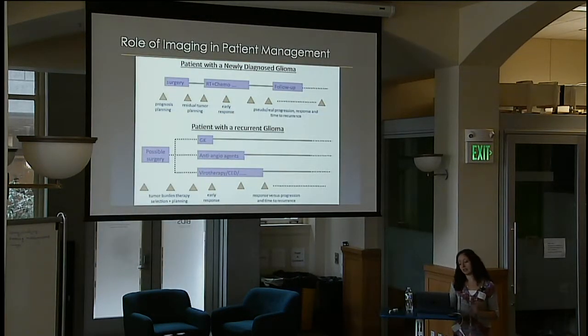So where does imaging play a role in all of this? The triangles here show times in patients' management where imaging is performed. As you can see, there are a lot of these triangles in this diagram. Before surgery, between surgery and radiation and chemo, serially, if you have a high-grade glioma, you would be followed up every 2 months. Then at the time of progression or recurrence, you would be scanned again before another possible surgery. And then usually there's some sort of clinical trial, new agent that you would go on after recurrence. And again, the monitoring would need to become more frequent at this time.